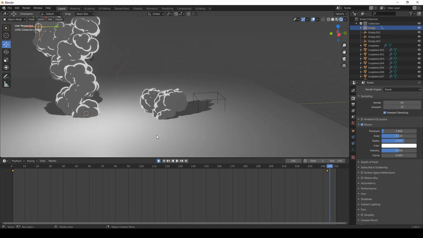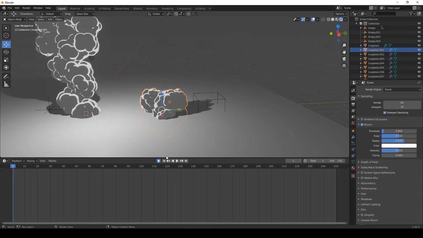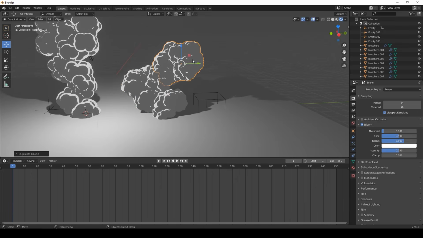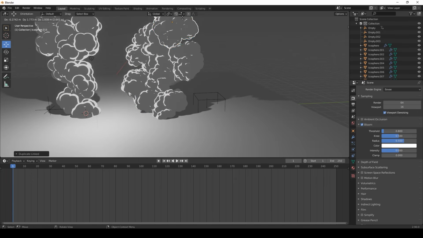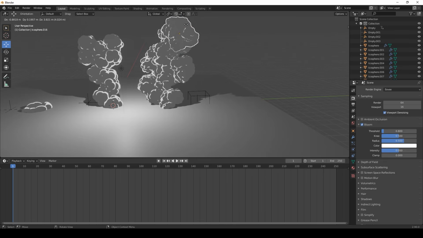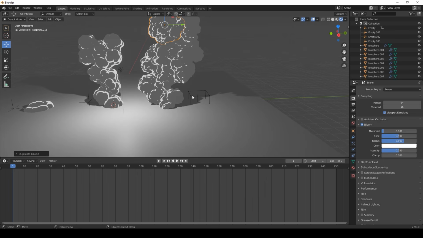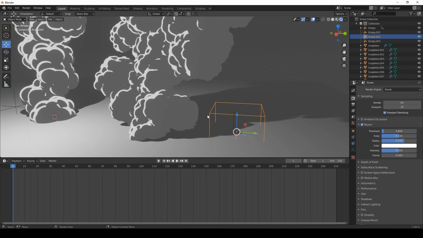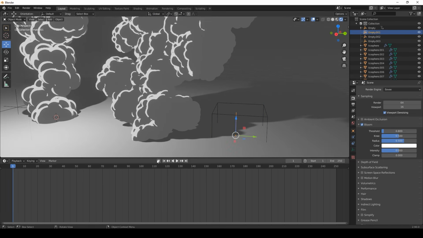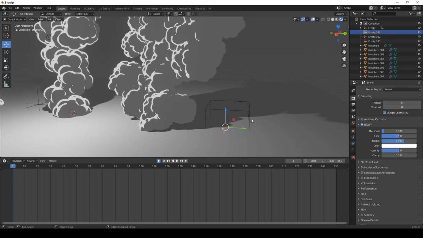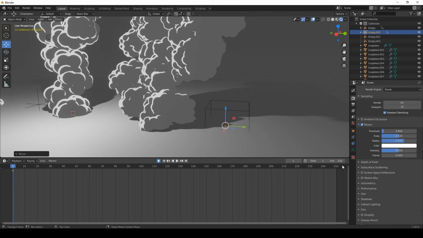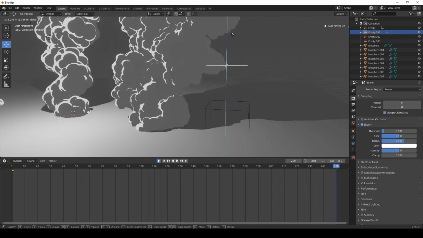The same goes for our other puff of smoke. I'm gonna turn off auto key for now. We can create different shapes. This is maybe, for instance, a large fire. And then we can animate our two controllers. So let's again select auto key and set 2 keyframes.